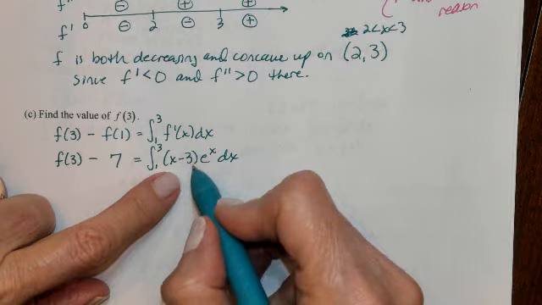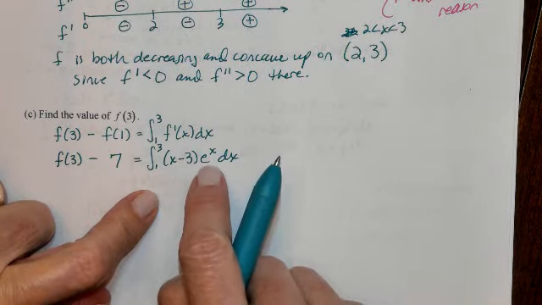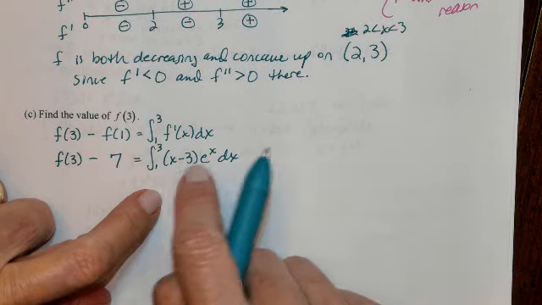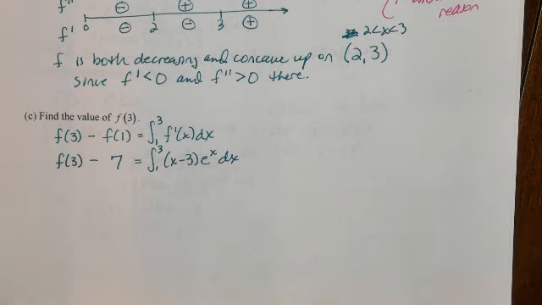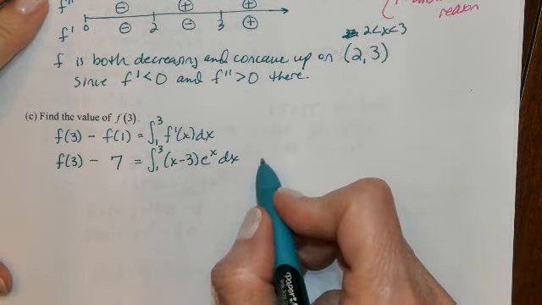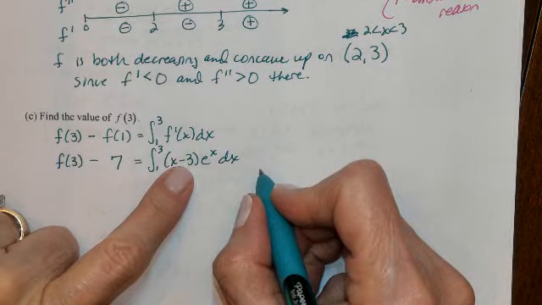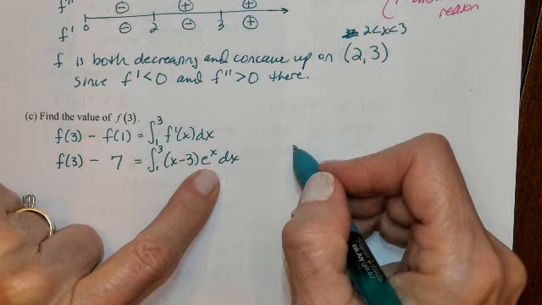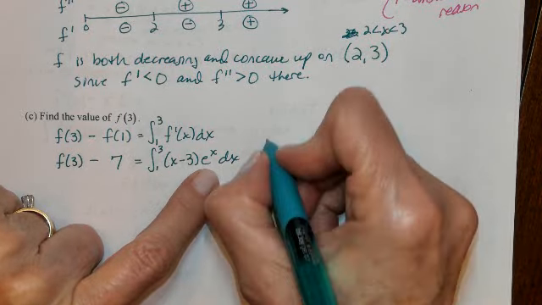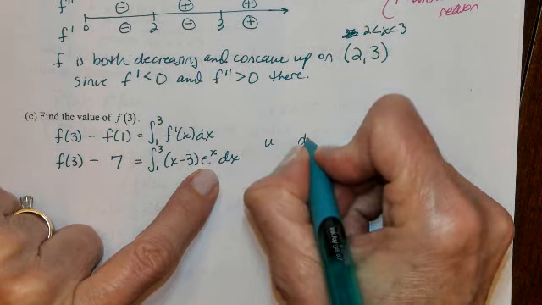So it's not a u sub problem. This is a by parts problem. Algebraic times a transcendental where you cannot do u sub. Always make sure you test u sub first though, okay? So I'm going to go off to the side, do by parts. Since we have algebraic and e to the x, I'm going to use the tabular method, the table method. Remember, we'll put u and dv.